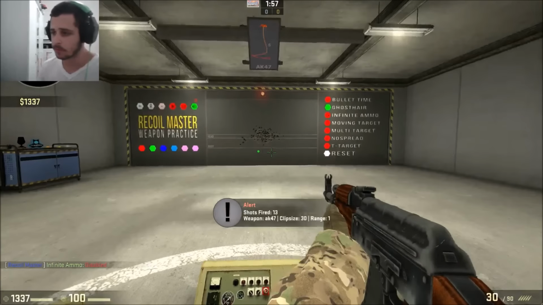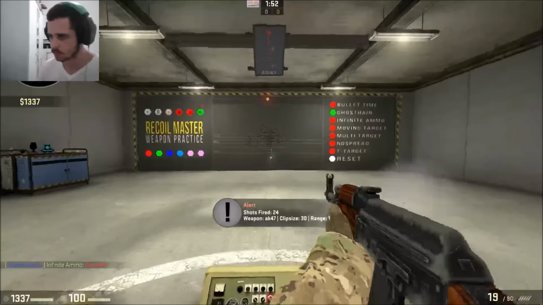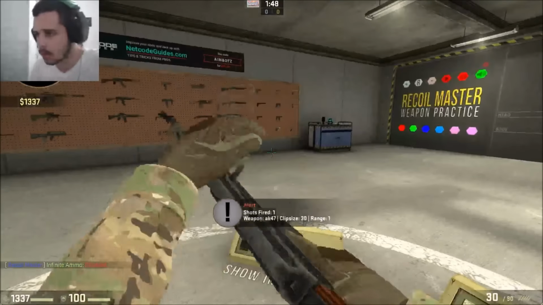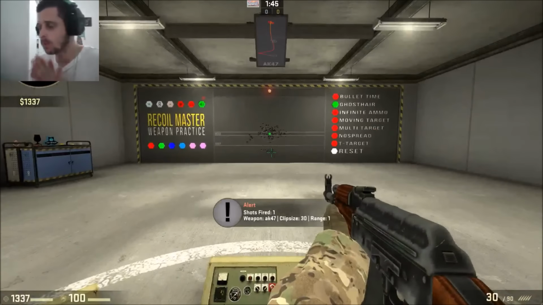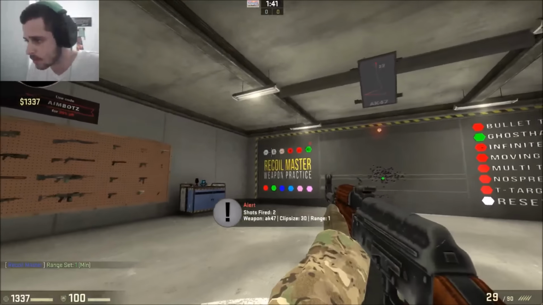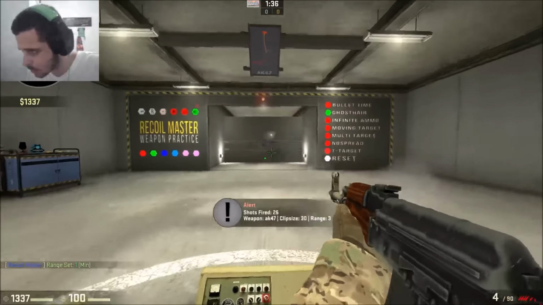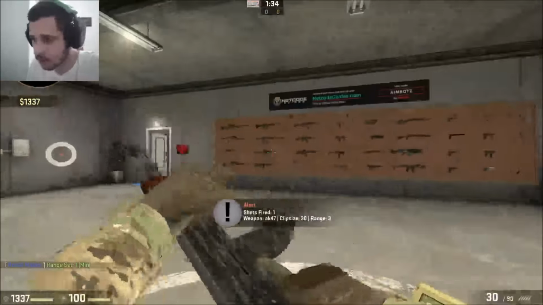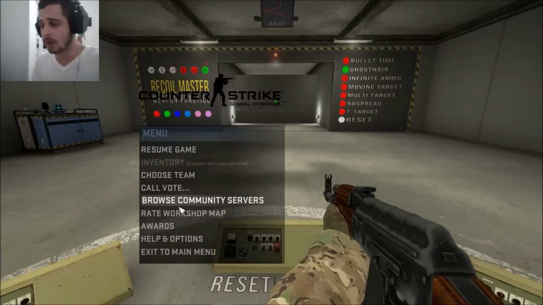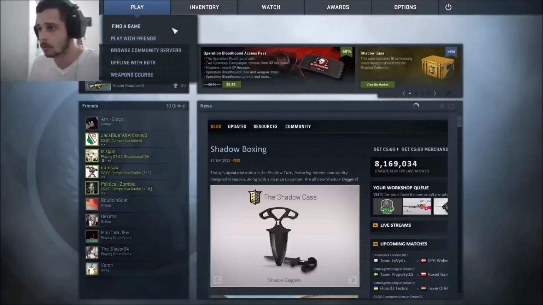I don't know what's wrong with me. Okay, let me reload. So that's basically about it. I don't want to talk with you about it too much. There's a couple of things on here. Main thing is this one. It's pretty hard to spray from afar. And that's what I want to show you about this map. This map is basically for spraying better. And now I'll show you the second map. It's helpful.